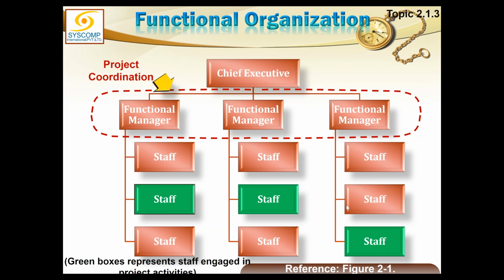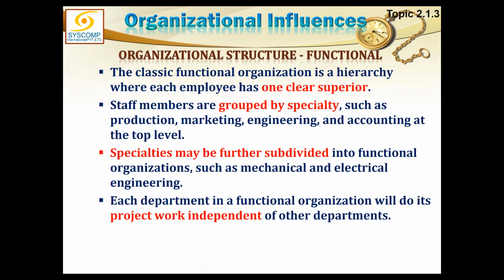Functional organization, as I told you yesterday, is designed and tailored around the operations or functions of the organization, and it is best suited for that purpose because the lifeblood of an organization is its functions and operations. All the departments are organized in such a way that they can contribute towards the organizational strategy, and the operations of the organization can be done in the most effective and efficient manner. But when you have to do a project in such an organization, there is a problem.